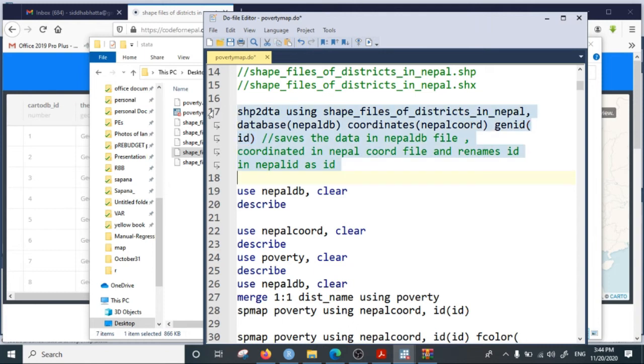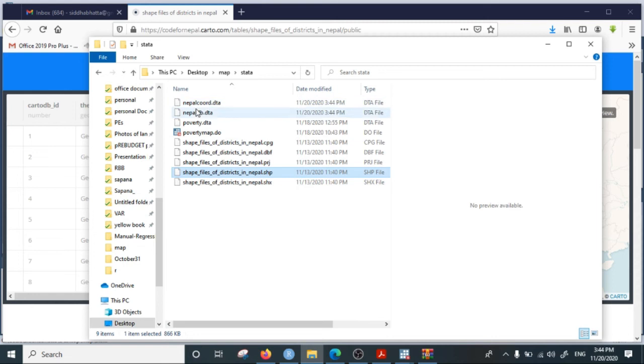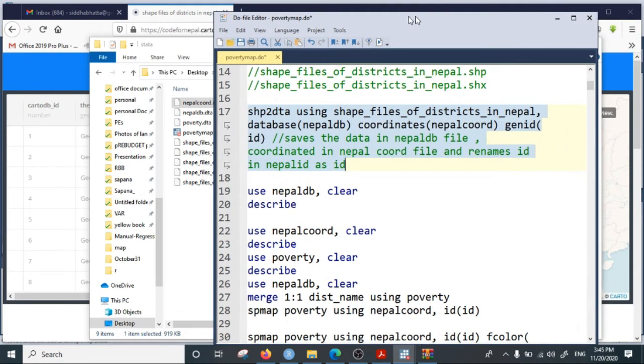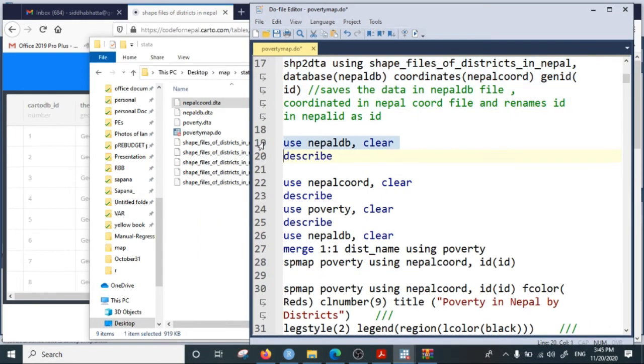If I run this command, STATA will create two files, one Nepal DB and another Nepal cord. If we go to the working directory, STATA has created two STATA data files, Nepal DB and Nepal cord. We can just look at those files. First I will use the Nepal DB to look at what is inside it.